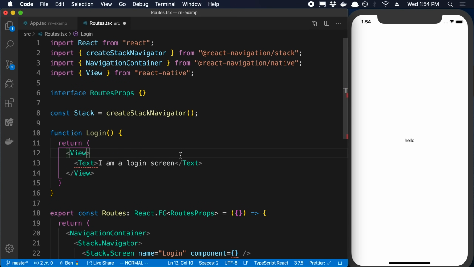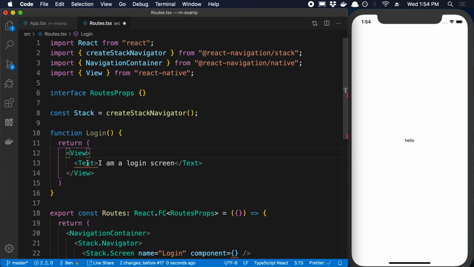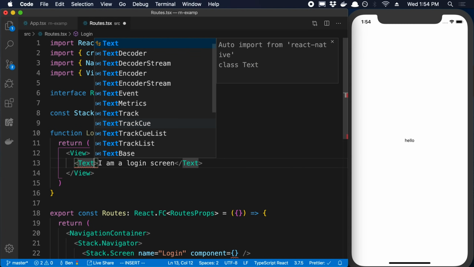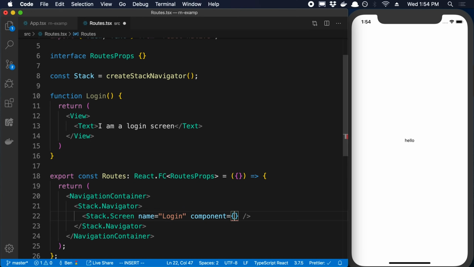And we're just going to import these from React Native, not React Navigation. I brought up that little window just by placing my cursor over View and then hitting Command period or Control period, and that'll bring up the import menu. Then I'm going to import Text, so Control Space on Text and import like that. That's the other way you can import it. So we have View and Text imported from React Native now, and we're going to pass in our Login component.